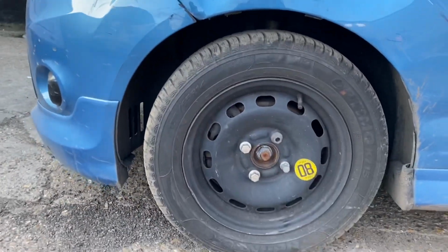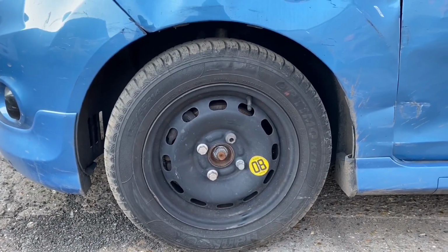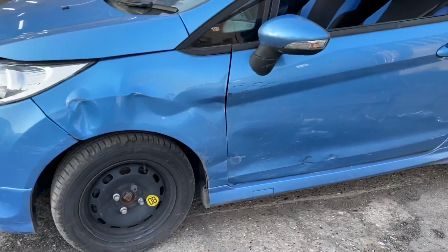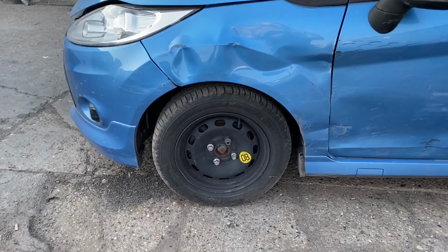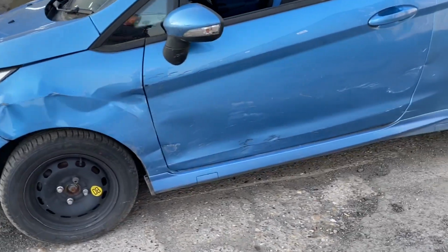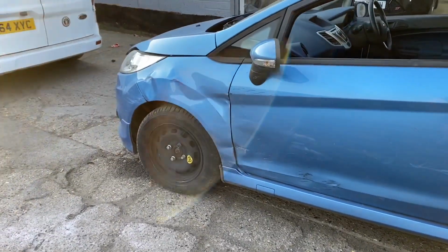Oh yeah. Get it up on the ramp. Have a look at it, get my mate to pull that wheel off. We'll look at the lower arm. It does look like it's sat back a little bit as well. It's not a problem. Might be the track rod arm, lower arm, what have you.